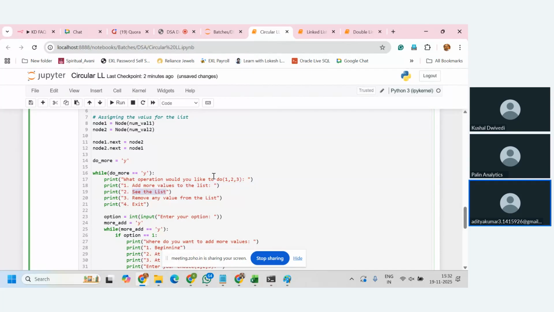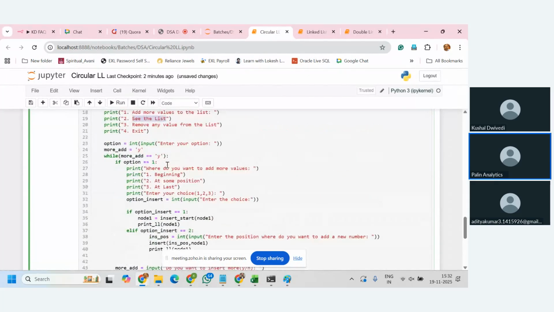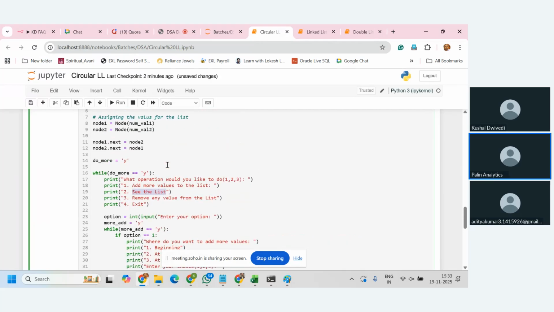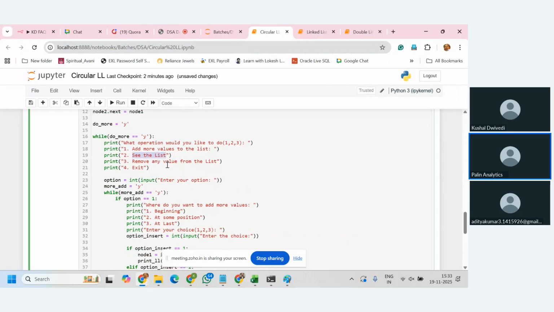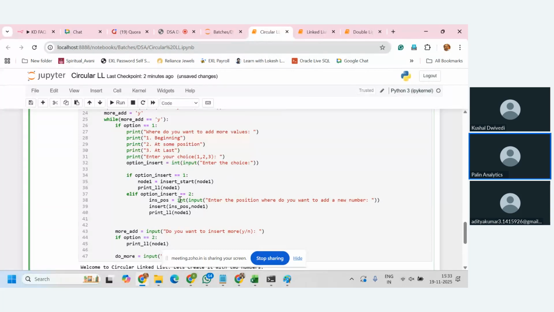Yeah. So as soon as I give option 2, option is equal to... here is option. So it will not be here.